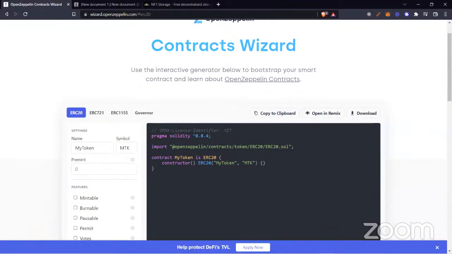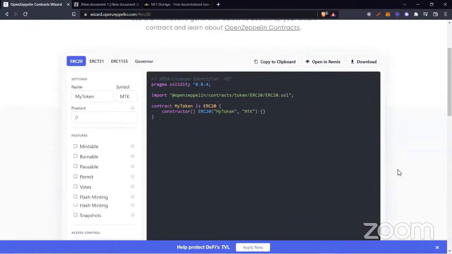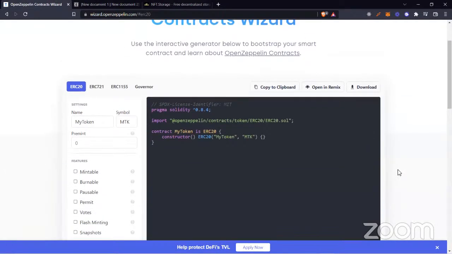I'm just going to open my wizard. I think you guys should have seen this a couple of times now. The mentors that recorded the video made use of this. If you make use of this wizard, it cuts your coding by about 70%.